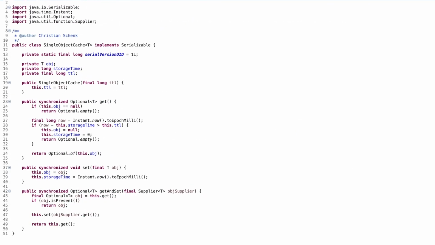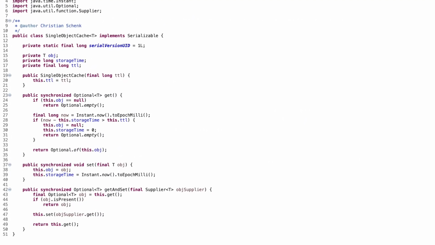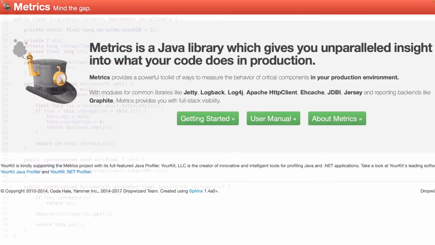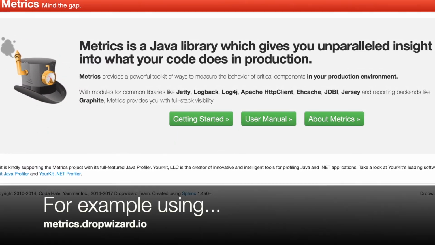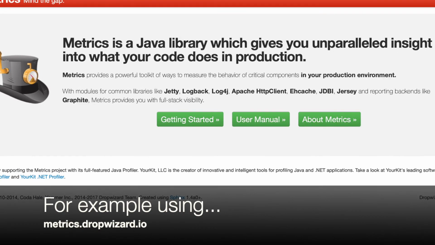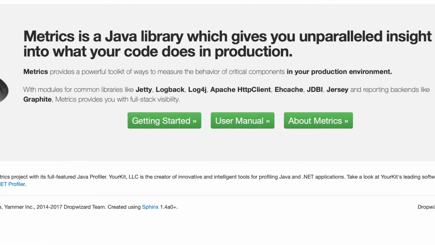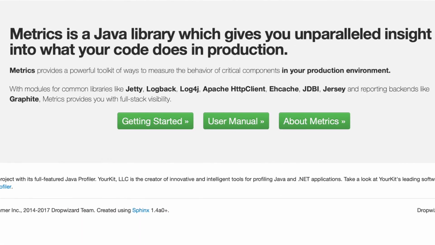As you can see, setting up a cache can be pretty easy, and it may help you to significantly speed up certain operations in your application. Before adding a cache to your code, please keep in mind to analyze potential performance bottlenecks first. Maybe it's possible to rearrange your code in a way that solves the performance issue without even adding a cache.